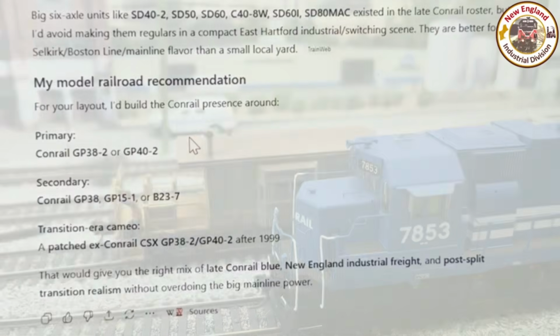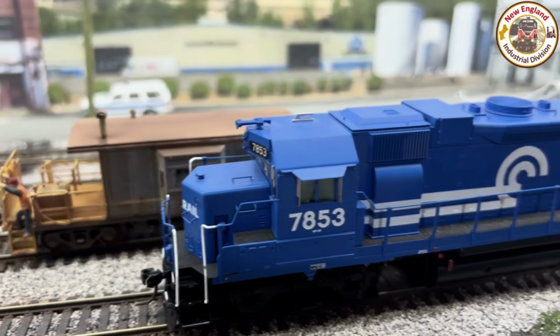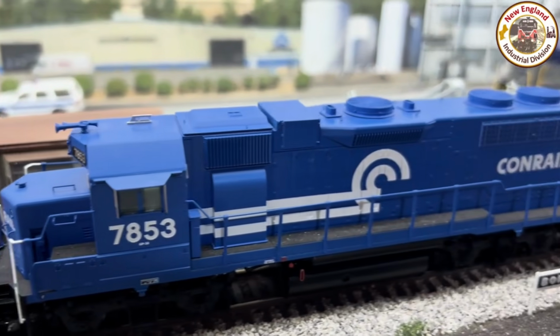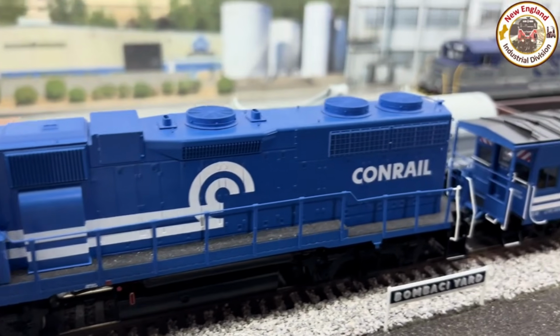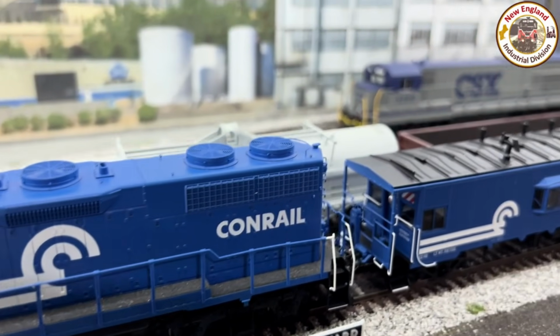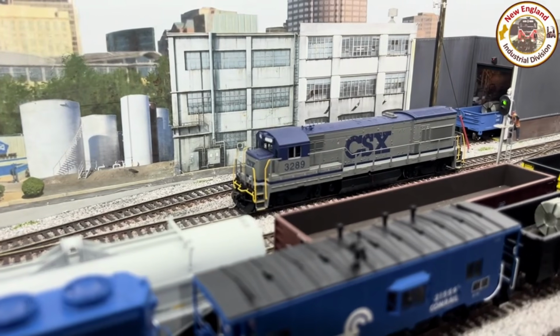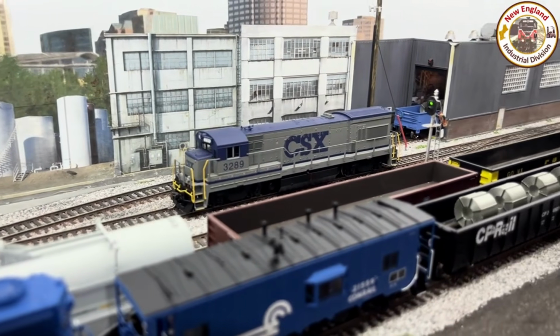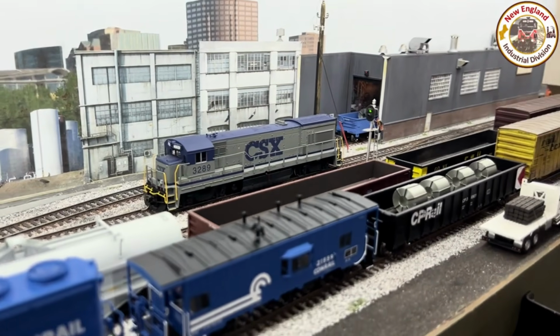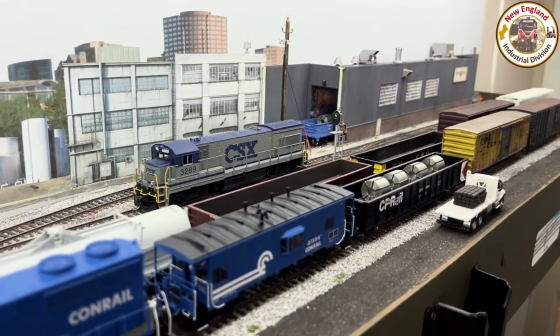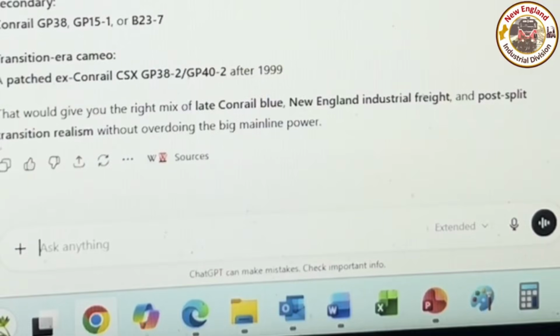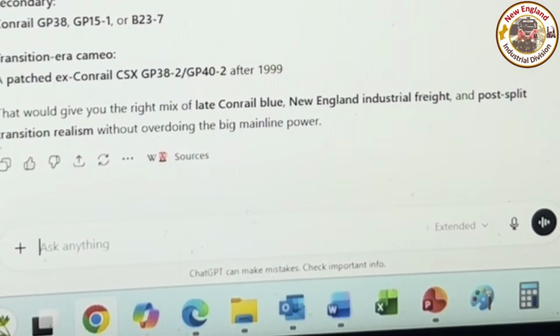So that's where you see the Conrail engines on my layout, and even the CSX engines, and also that was an era when Conrail was being handed over to Norfolk Southern and CSX. So I wanted to be able to have CSX on the layout. So another follow-on prompt that I did, so we'll do it here and see what happens, is would CSX be in Hartford or the Hartford area during that time?